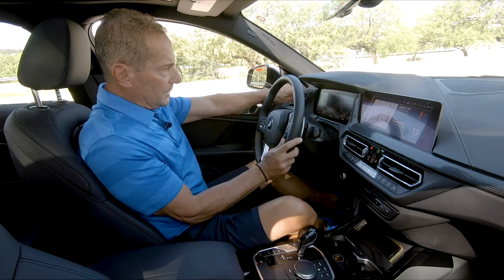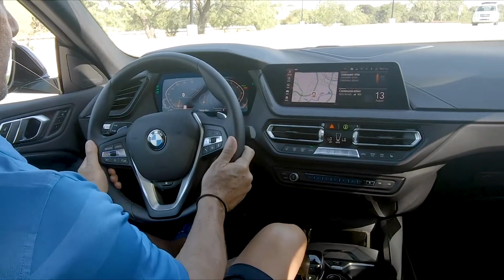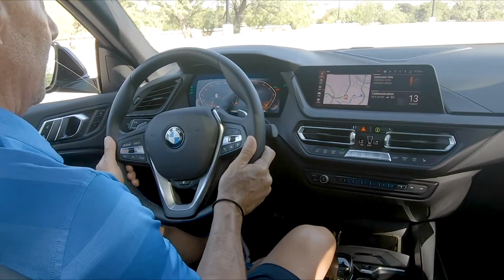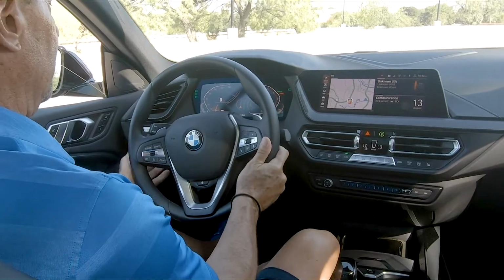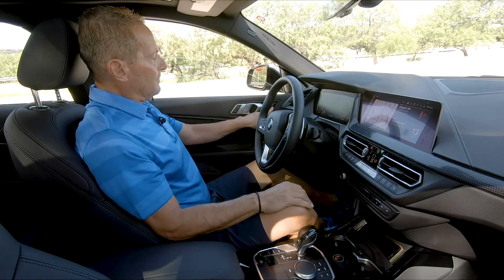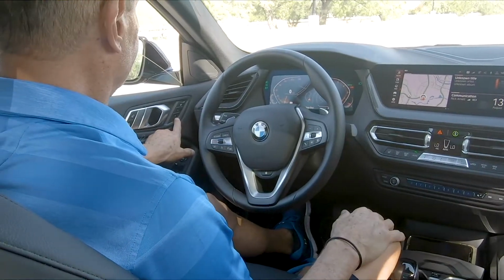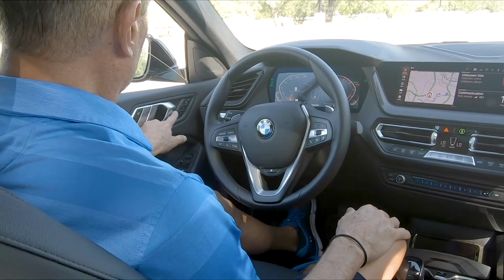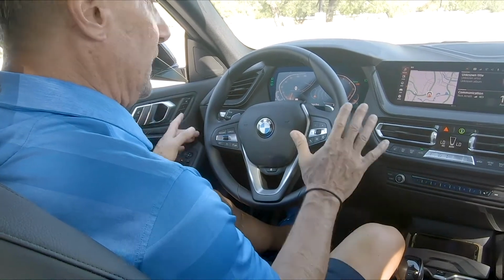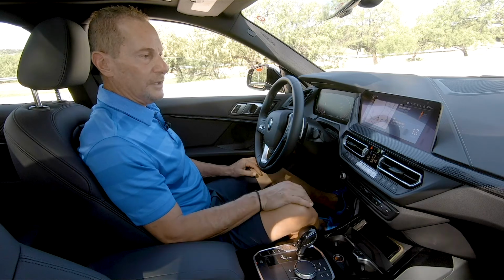Everything else feels good. The steering wheel is manually adjusted, tilt. You can bring it in, you can bring it out, bring it in, up, down, to get it just right. And then once you figure that out, you can also have memory settings on the side. You got 2 of them for you and another driver. That's always helpful. This is aluminum, so it's a nice upgrade. Everything looks upscale even though this is their entry-level model.